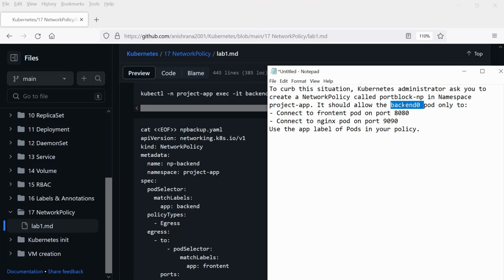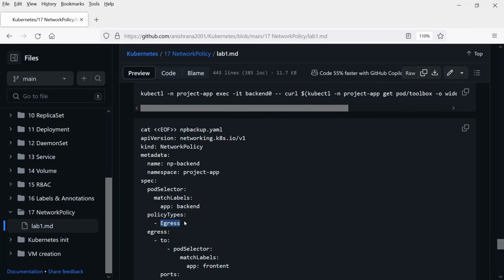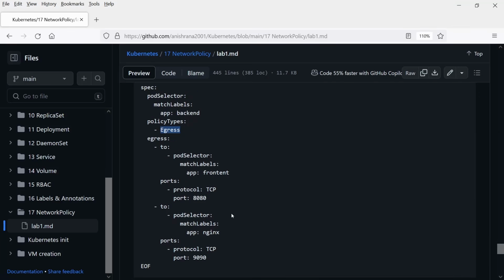So we can create the egress rule here, right? In this question, it is demanding that the backend pod can connect to other pods. It means whenever it is trying to connect, it will send the traffic, right? It will not be receiving the traffic. For that reason, I'm just going to create the network policy on this pod. This is the reason I'm using app equal to backend label. So it will attach to this pod. And egress rule, I have already explained why we are using egress here.